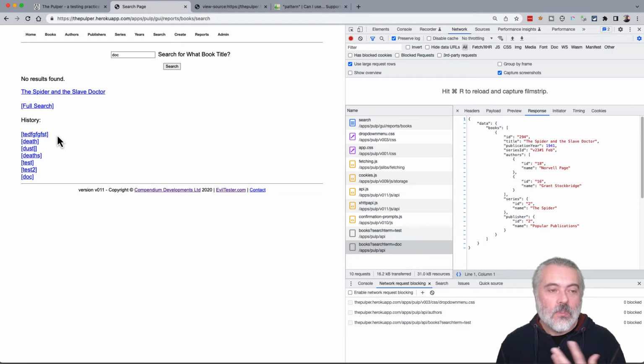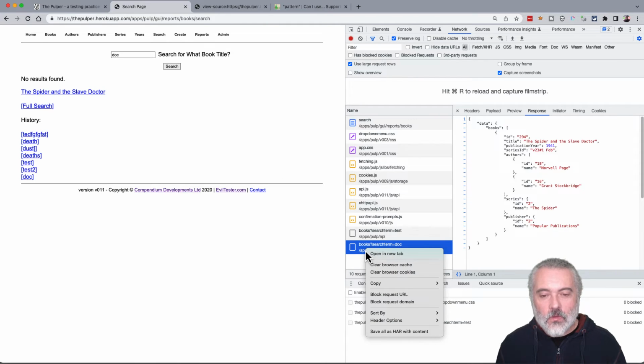And I know that this means it's using some sort of storage, and we'll see that later on in the DevTools. We can see how this bit of information is being populated. The network tab, very useful. What we can also do is there's a whole bunch of options in here.